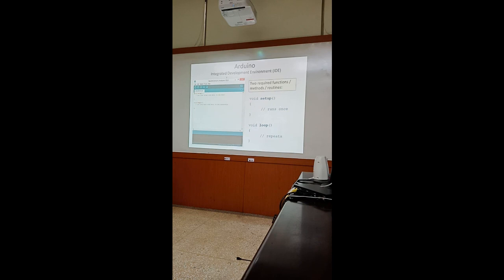The code has two parts. The first part is the setup part. If your program is put here, it runs once. Run once means it executes only one time. And here is a loop.